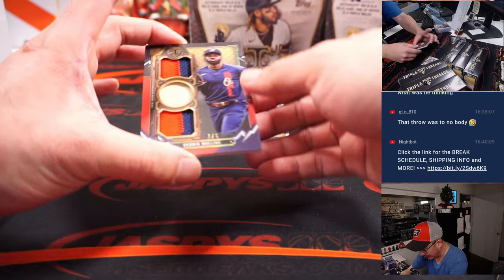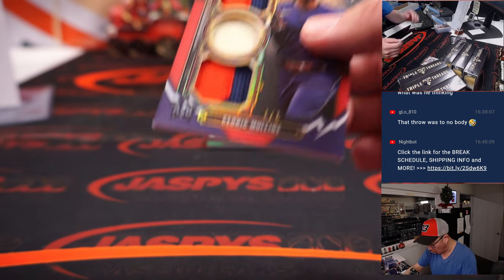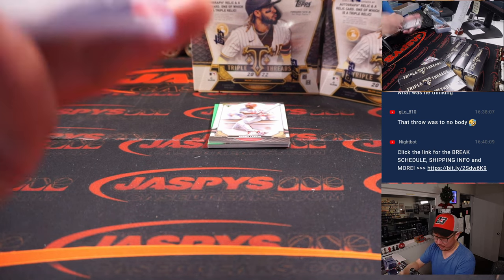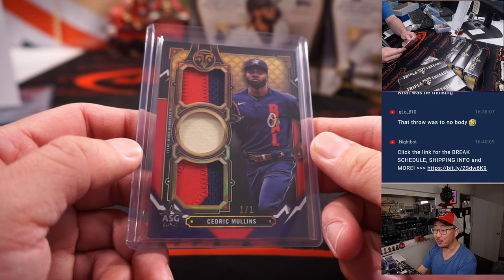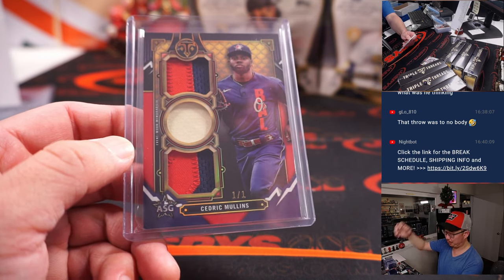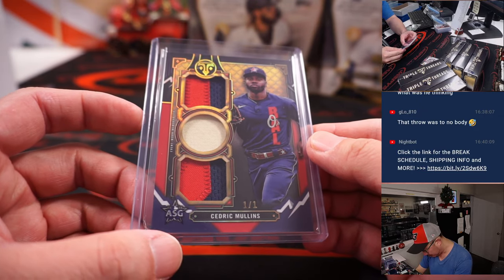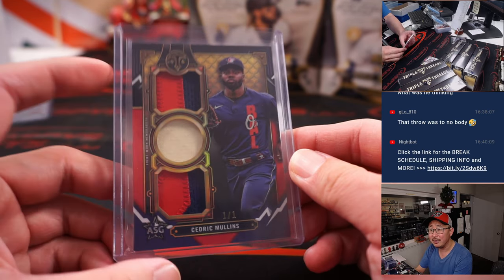Behind Barry Larkin is a one of one, Cedric Mullins, triple relic. Nice, all-star game, triple relic. And that's Ed with the Orioles, picked up the O's straight up and gets the all-star game patch card. Now look, that's pretty cool. Ed, all aboard the Big Hit Express. Woo woo! Nice. Initially, I thought that was a piece of his lumber, but that might be the same color as the piece of the O. Right there, that sort of cream color there.